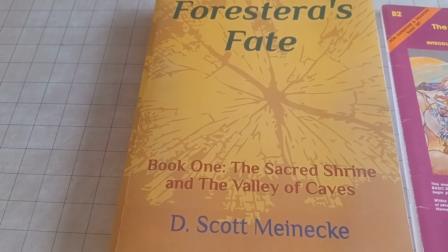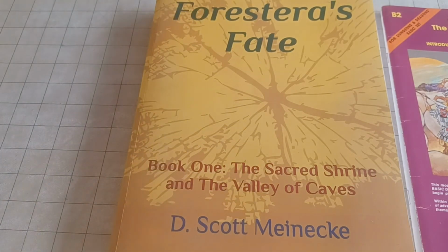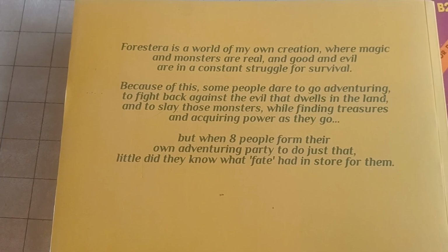The first chapter is an introduction to the story. It's basically going to give you background, like you're getting ready to play D&D. Everybody's gathered, and here's the information that you know. And then it starts with chapter 1, and here's the basic setup for the story. If that interests you, I'll just put it there so you can read it, assuming I can get the focus. There we go.